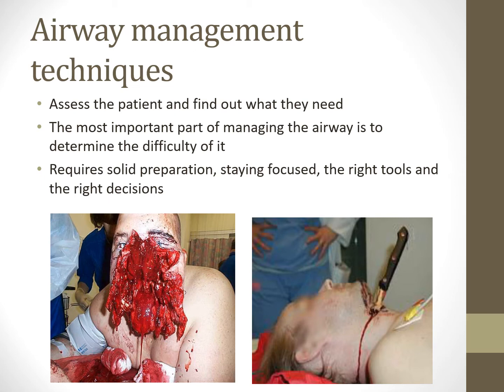So one of the most critical things you can look at here is what the patient actually needs. So making sure that you're not overdoing it. So if the patient's semi-conscious and you put an oropharyngeal airway in, you could cause the patient to gag and vomit. Obviously that could lead to aspiration, and aspiration could then lead to ARDS. So we need to make sure we give them what they need. A patient that's semi-conscious might just need something like a nasopharyngeal airway or the nasal trumpet. So we need to look at this, and this will require some critical thinking skills when we're trying to find out what the patient needs overall.